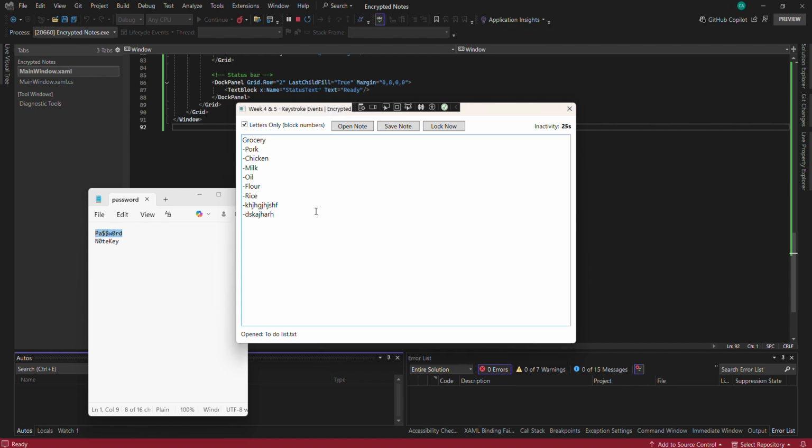So the demo showed the locked startup and password check, letters only, blocking numbers, backspace burst warning, and forbidden word warning that blocks saving, with timestamp file names, opening and updating notes with a second password, and auto-lock after 30 seconds. Next, I'll walk through the major parts of my code.